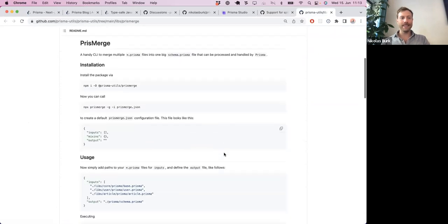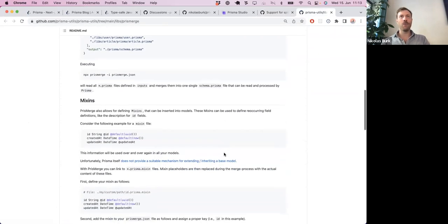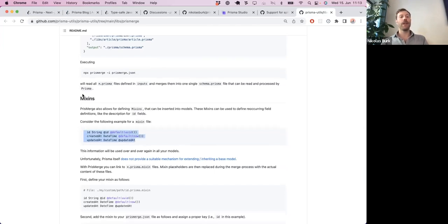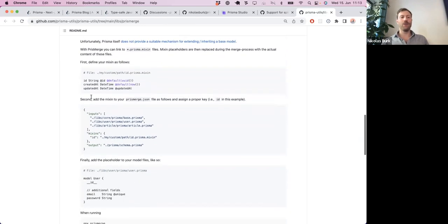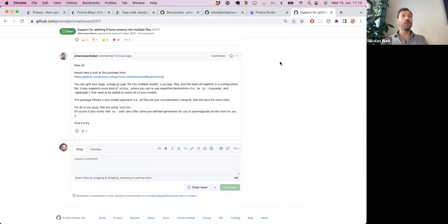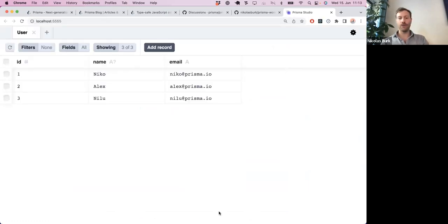and that's mix-ins. What the Prisma schema at the moment is also not supporting is any kind of inheritance or union types or anything like this. But you can get similar functionality with this concept of mix-ins, where you can define a number of fields that should be present on all of your models. And whenever you merge all the small Prisma schemas into a big one, that's when these mix-ins will also be applied. So it's not supported natively, but if you really want it, I think there are enough options out there that you can use.